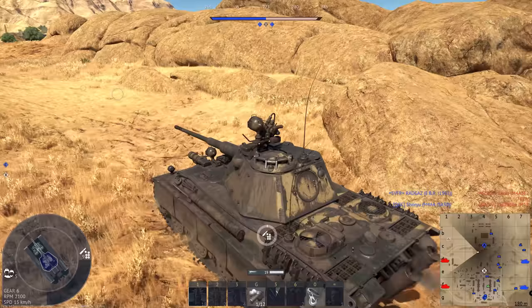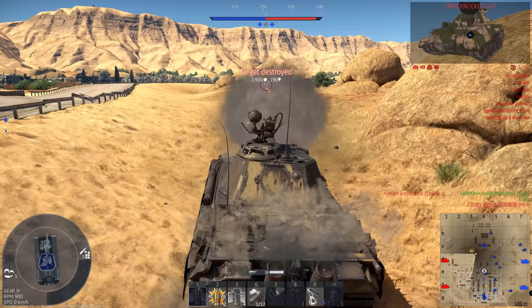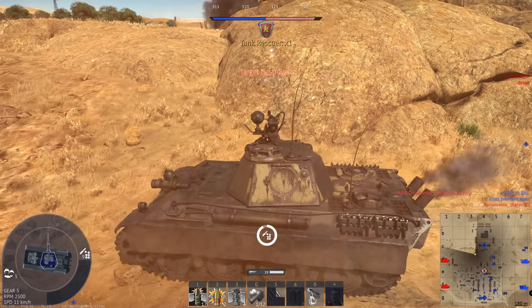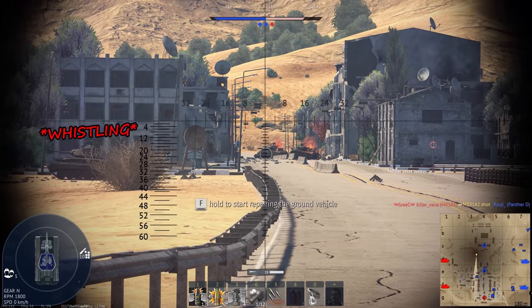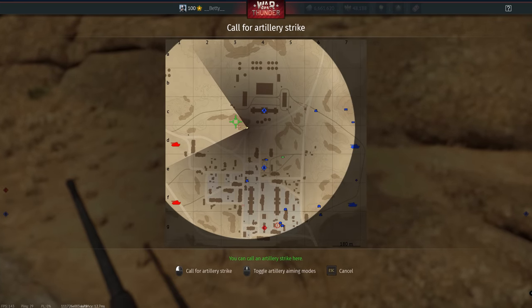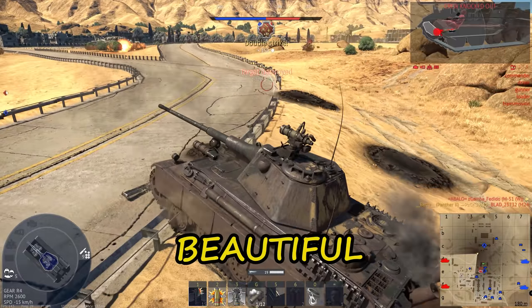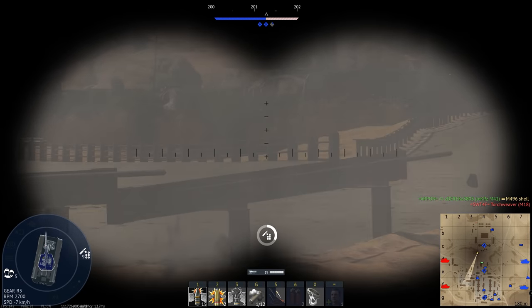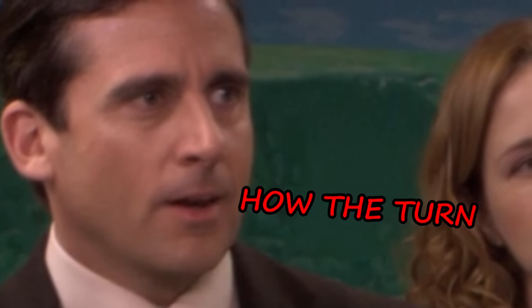Somebody's over here. Hellcat. Oh no. Another Hellcat. Oh. Never mind. Wasn't a Hellcat. Well, there is somebody. Come on, come on. Beautiful bat. Oh, what is this? Bushwalker. Oh my god, what the hell? I got killed by an arty. Well, well, well. How the turntables.